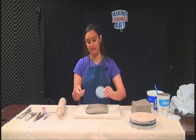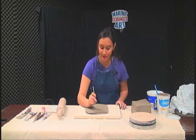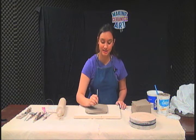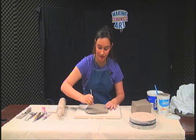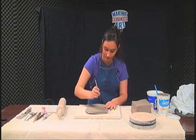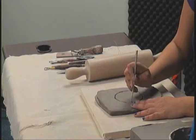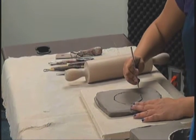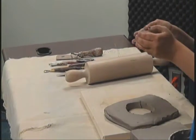Okay, so now that I have my circle, this is important, make sure that the pin tool goes straight down, not at a slant, not at an angle. Otherwise, it'll ruin the shape of the base. So then you just trace, go all the way around, and you have your base.